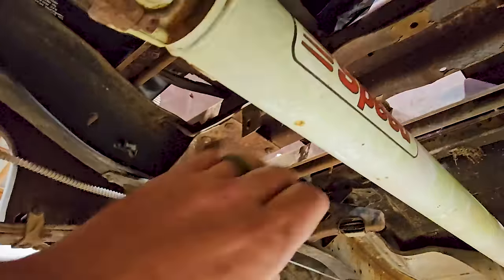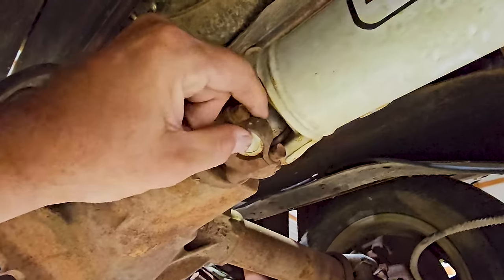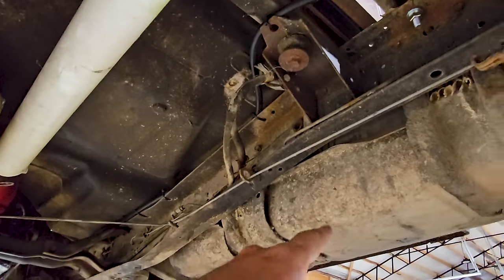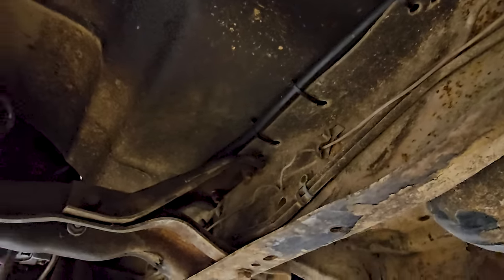we got a new drive pole, it looks like. That definitely wasn't just Craigslist rebuilt. I can still see a pretty decent U-joint in there. So that's great news. We know this fuel tank is full of water. At some point, that's gonna have to be addressed. This is the fuel line that Bentley ran just to run some sort of auxiliary fuel. We're gonna have to probably reuse that for now.